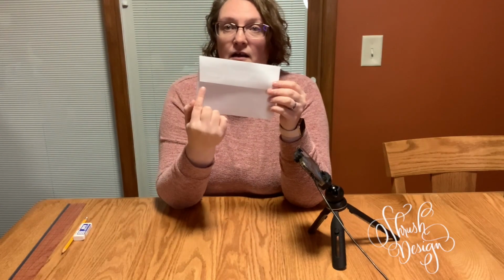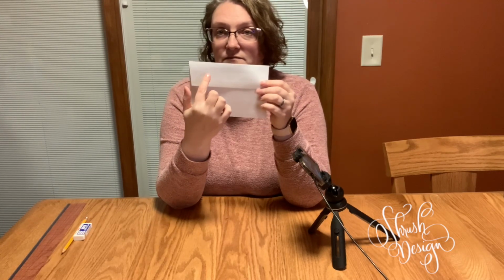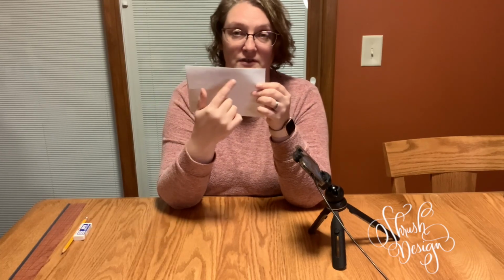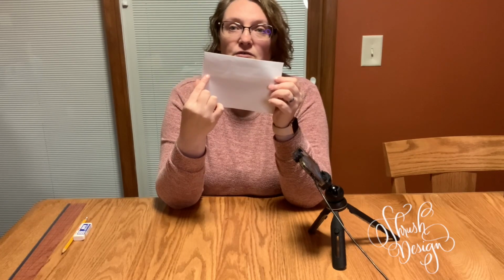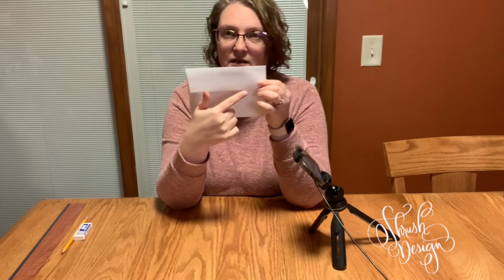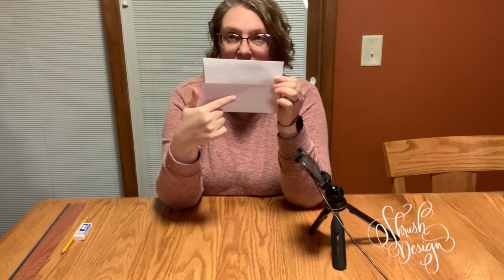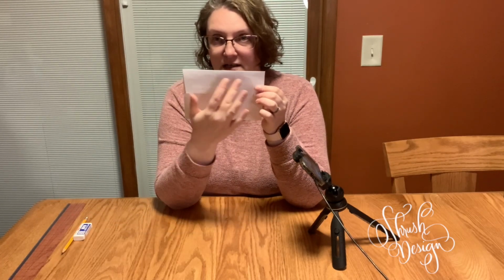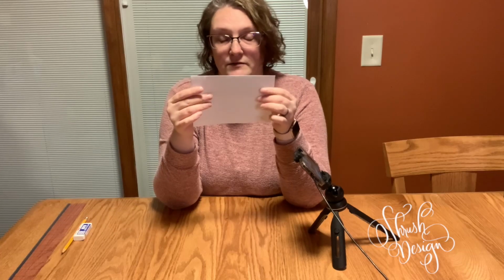But there are a couple different ways you can do that. You can get yourself a stamp where it's kind of a circle, or you can make a stamp, or you can have it printed. You can do it in one line down here on the flap, or if you have the triangular shape here, you can do it along that flap if you want. Again, I've never had a problem writing it just like this, which is what I do.